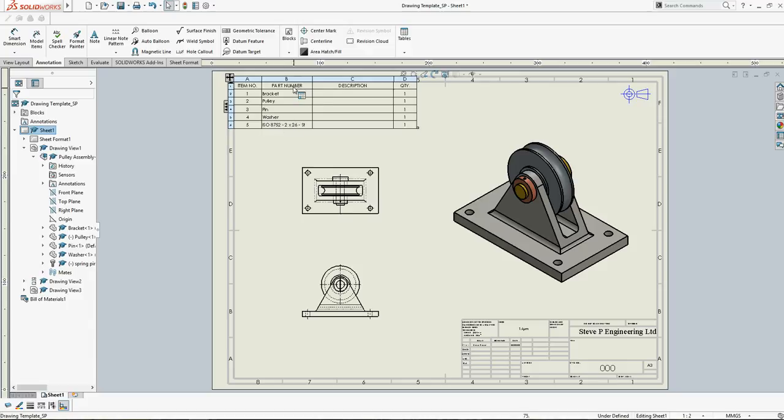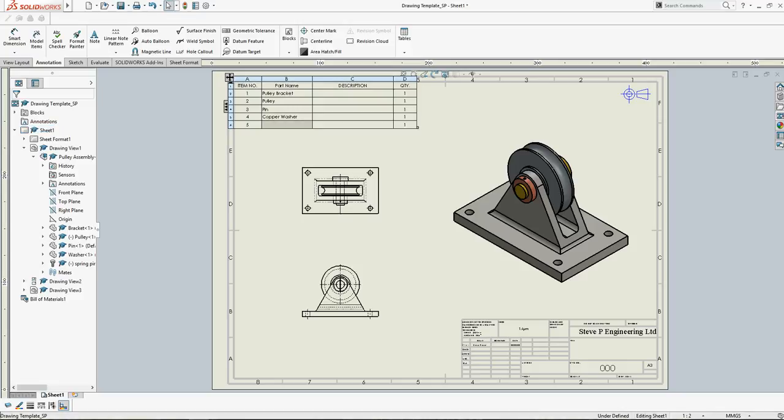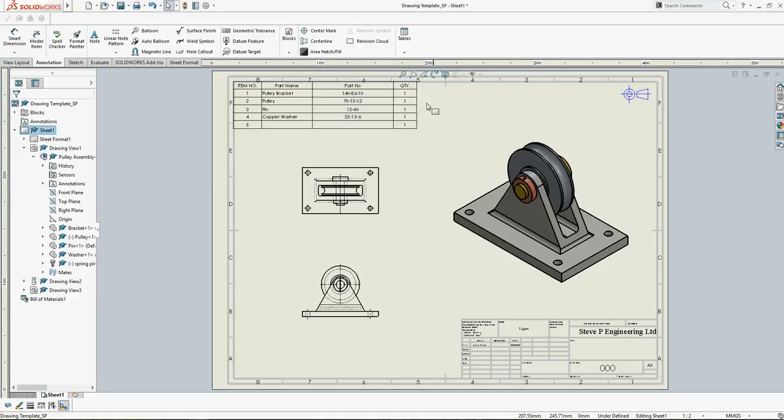Actually, I want to change this, so if I click on this cell, on this column, change properties, custom properties, part name. Okay, there isn't a part name going in now for the pin. I can go back and I'll put that in later on. Highlight my description, custom properties. Well, what do I want? Well, I want my part number. Okay. What else do I need?